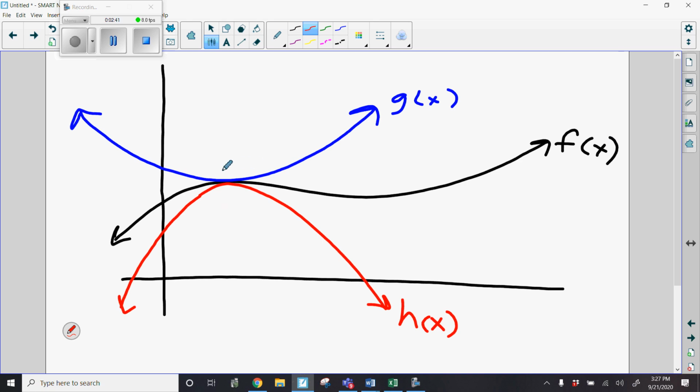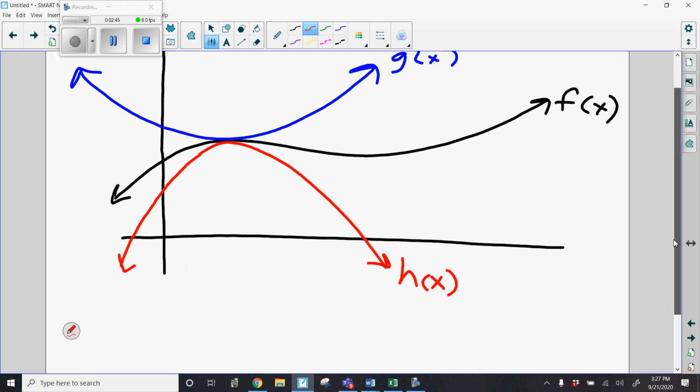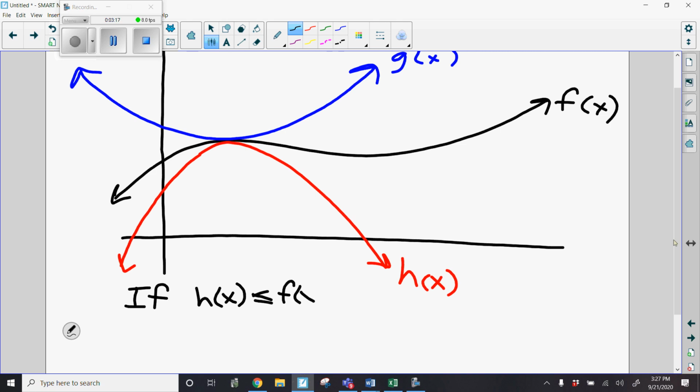So here's what we have. I'm going to write a compound inequality here that shows that h of x is always less than or equal to f of x, which is always less than or equal to g of x. So we can see h of x is the lowest, so that's the one I'm going to write first. If h of x is always less than or equal to, right, it's lower on the graph, it's always less than or equal to f of x, which is less than or equal to g of x. And we know that's true. f of x is like the meat of the sandwich. g and h are like the bread, if you want to think about it as a sandwich theorem. Or if we're thinking about it as squeeze theorem, f of x is being squeezed by g and h.